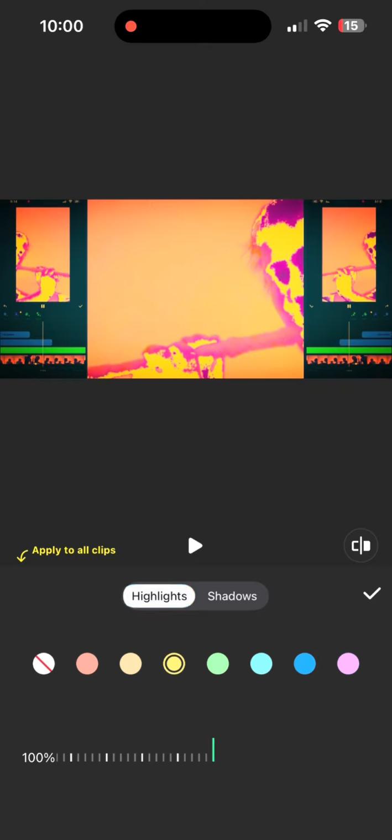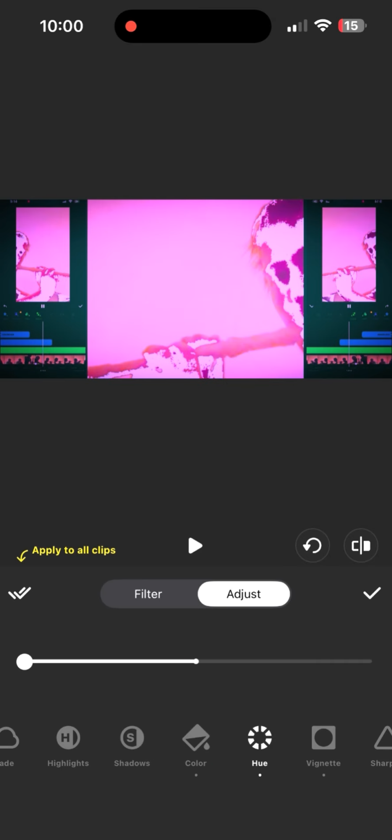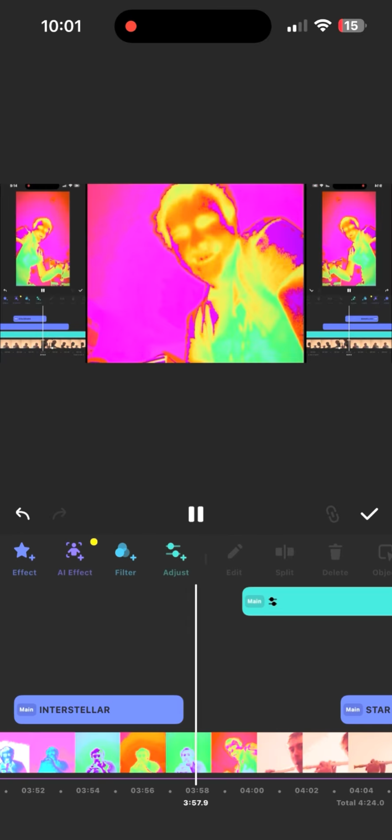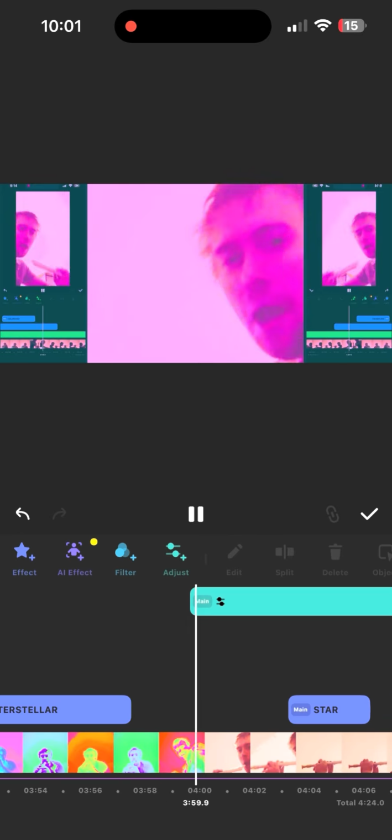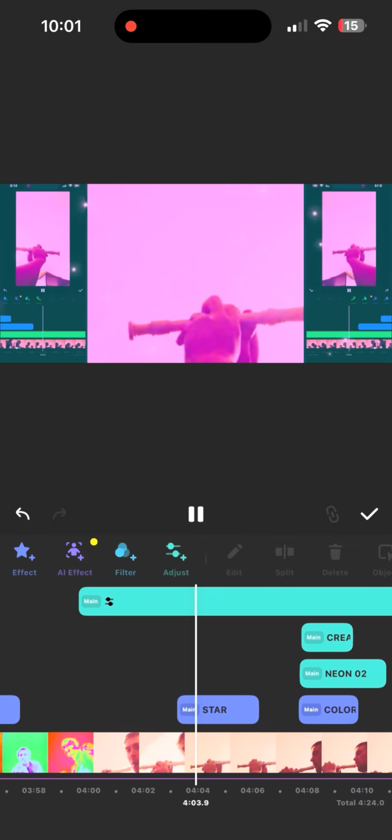So here I made the highlights, the brightest part, yellow, but I could swing the hue so it's yet more yellow instead of orange. I could change the whole thing to blue or purple. And boom, instantly have a recolor version of that final part. So here it is in purple instead of orange. Got the star filter again.